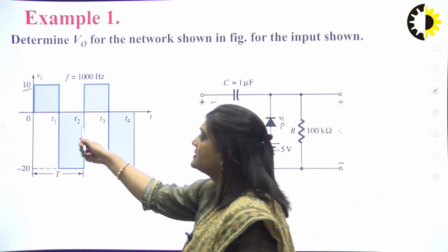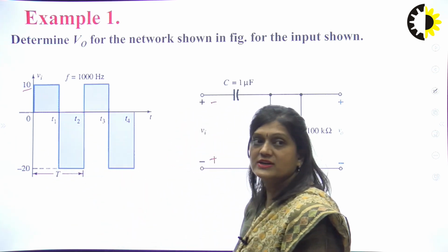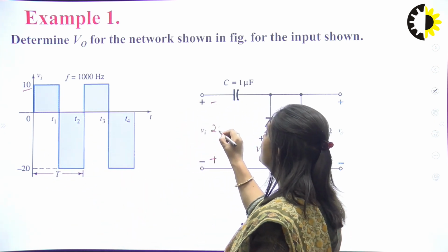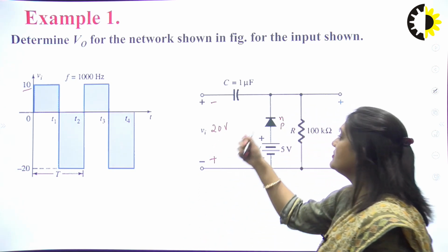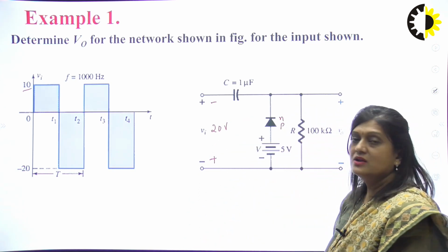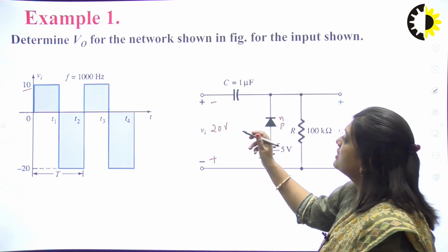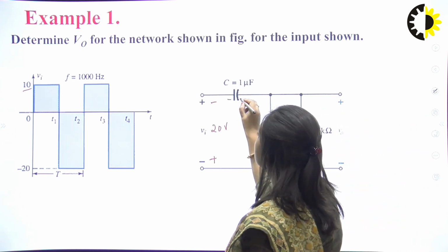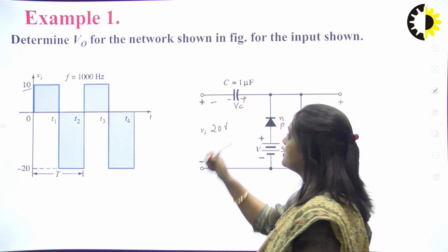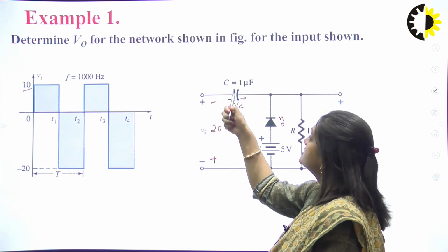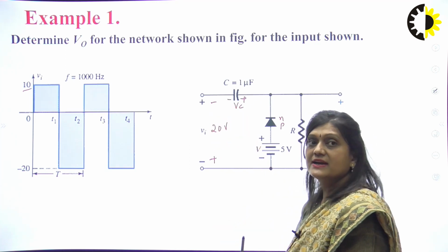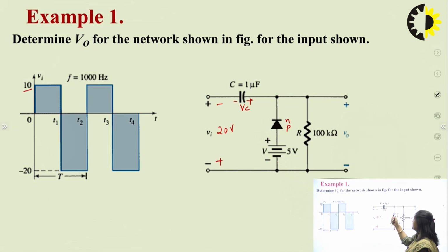And in the minus sign, we can see the voltage is 20 volt. So this would be 20 volt here because this diode will be forward biased only in this condition. So in this condition, our capacitor will charge with polarity like this, because negative polarity is here. So this plate of the capacitor will be negatively charged. So this supply would be like this, and the output voltage. Now this diode will be short circuit. So this circuit will become like this.